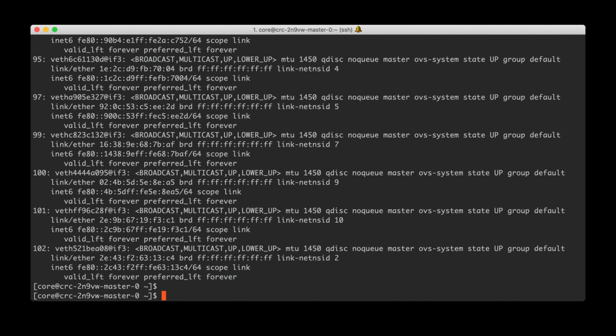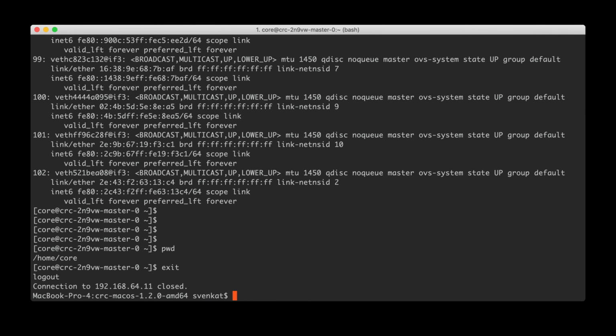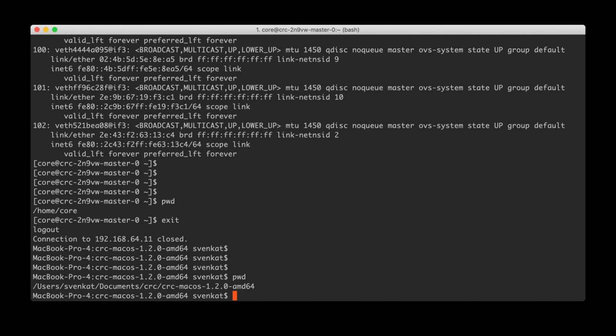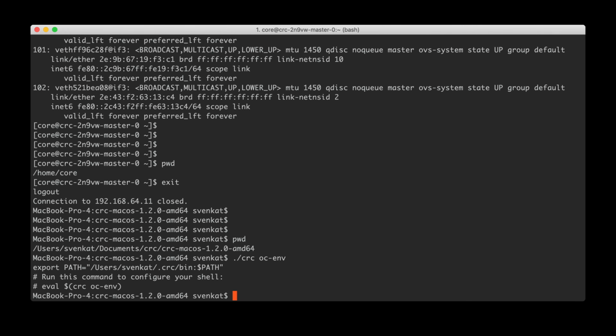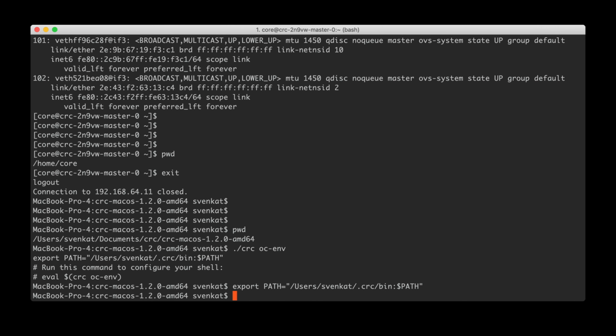Okay, so now there's one more thing to talk about. Let me get out of this VM. OC env. So when I execute it, it is telling me how to add the OC command to the path. So if you do not want to key in the entire path whenever you run OC, you can do this. Add it to the path. And from now on I can say OC status, or I should first of all log in, and I preserved the login statement as I mentioned a moment ago.